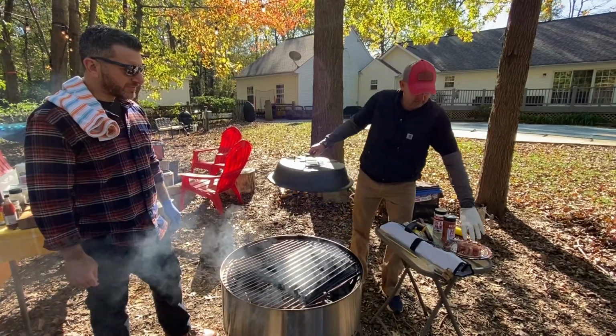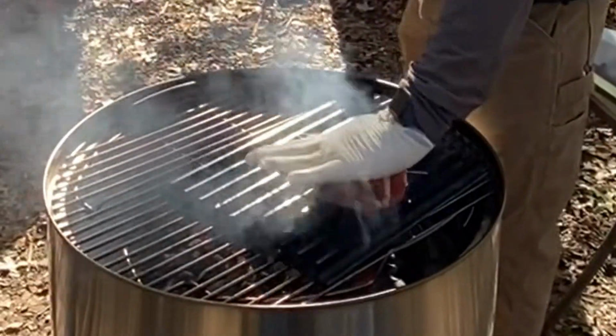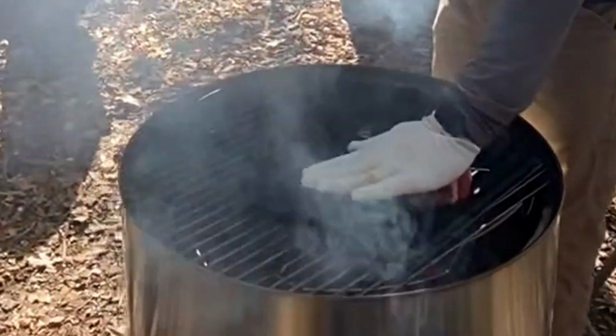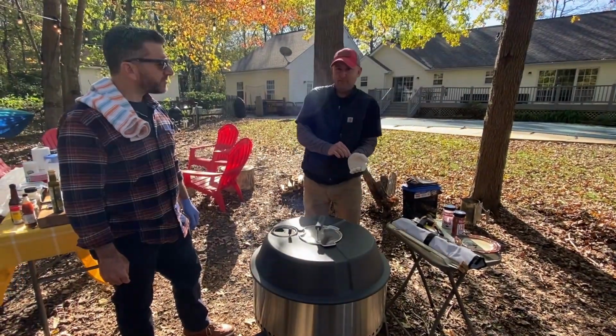Perfect. So we are actually humming along at 680 degrees. So I'm gonna put this guy right on. I just skewer it so it doesn't separate in this fat vein. And then I like to push it down there, make sure it's nice and even. And we will rotate it in like a minute and a half.